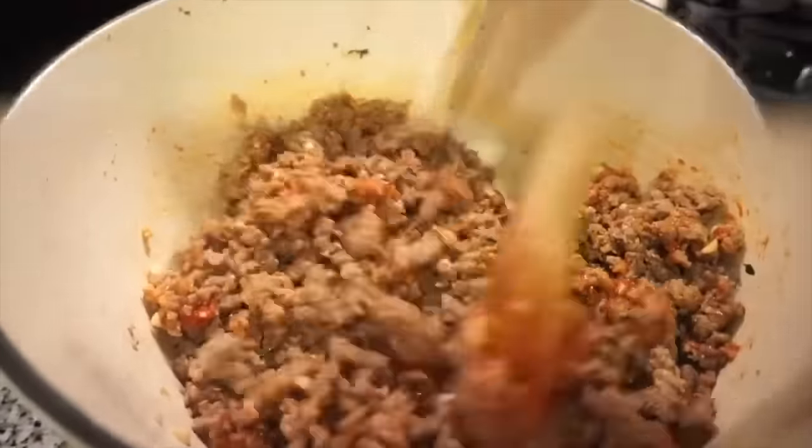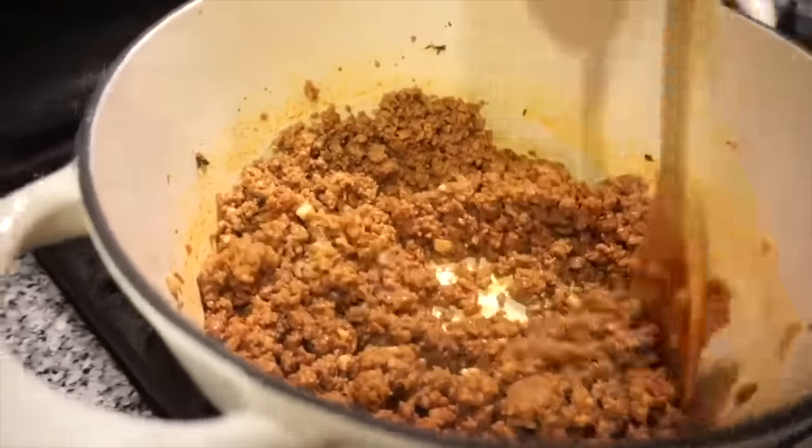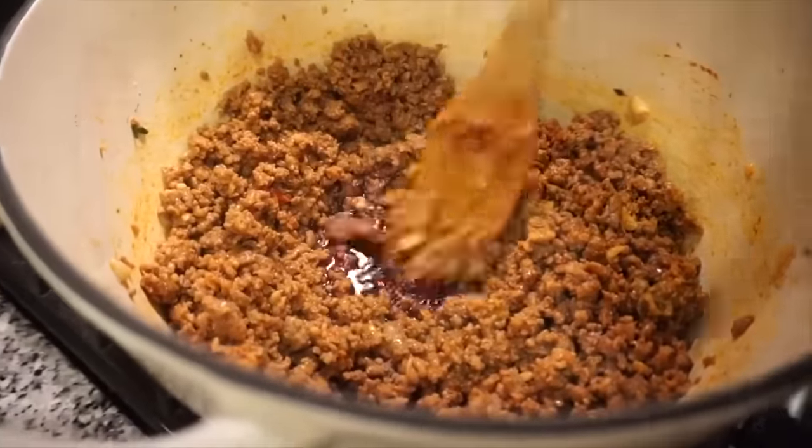I agree. Okay, so this is to add the wine to deglaze, but you can see there's not really anything stuck to the bottom of our pan, but I am going to go ahead and add just a little bit. So I'm just going to pour in a splash of this red wine.